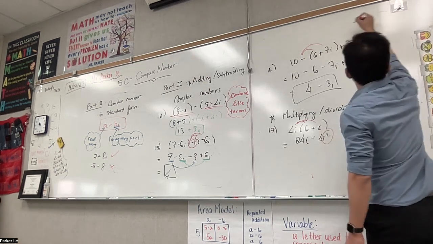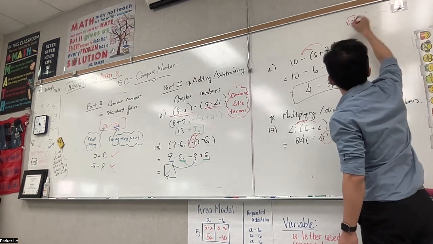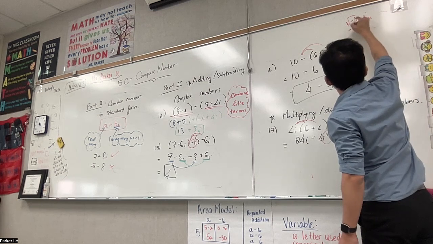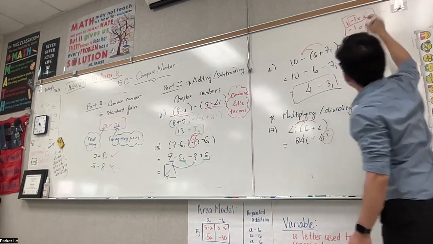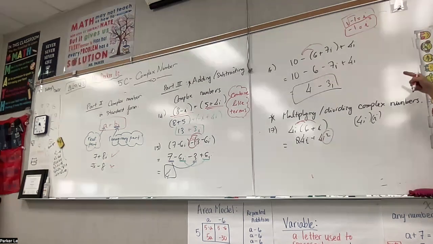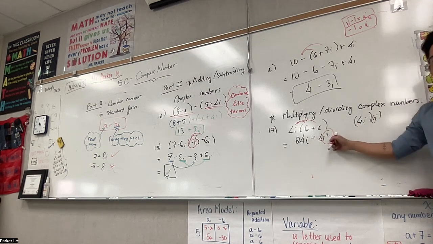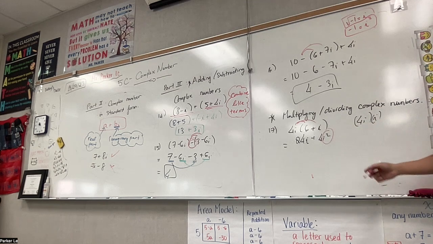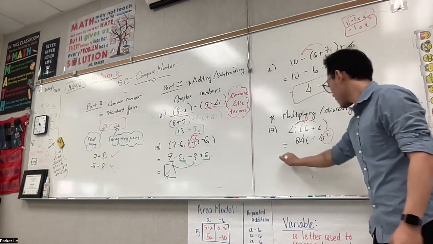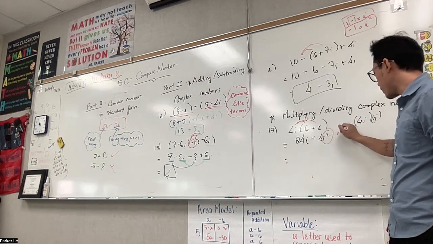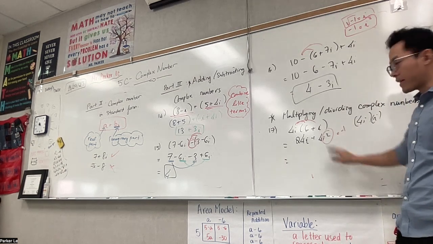But why is that? So this is equal to i, and then i squared is, remember this too, okay? i squared is negative one. Anyway, i squared is negative one. Remember that. So this is negative one. You need to take care of the i squared. You cannot leave it like this, okay?